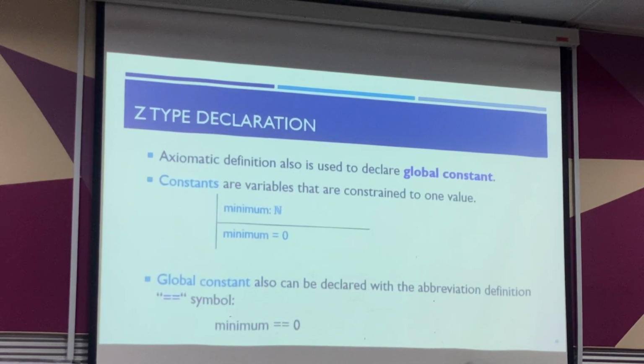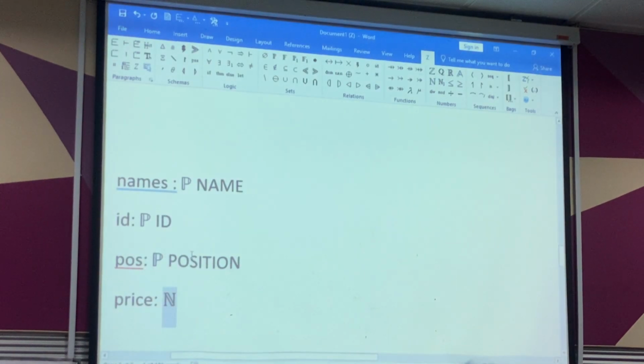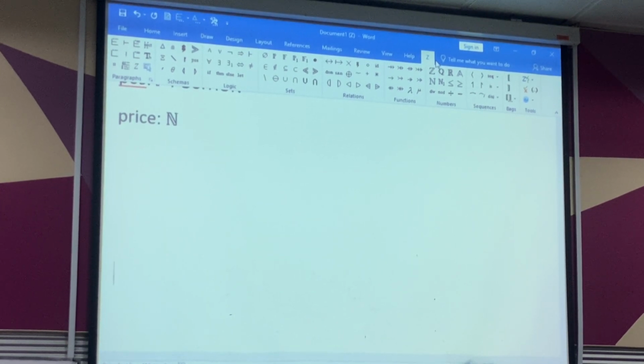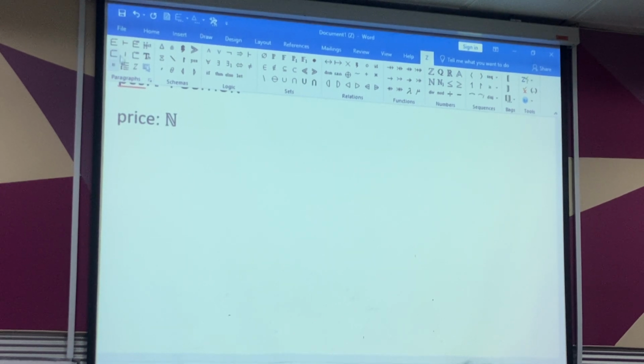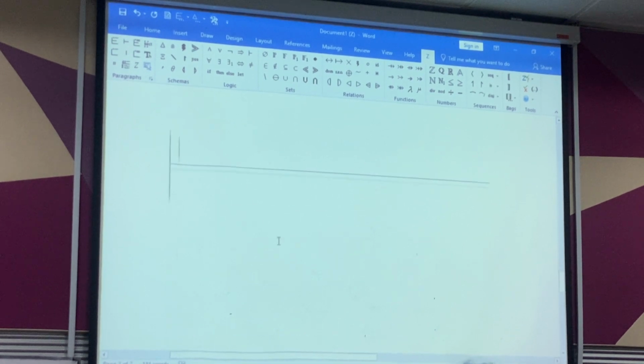So, how to find the symbol? In your Z tab here, or if you go to Z GitHub, there is also one. You will see this is the sleeping T just now. So you put this, then it will come up like this.